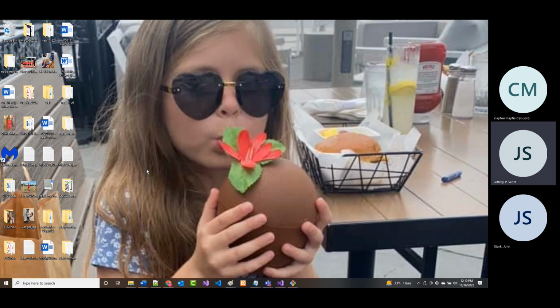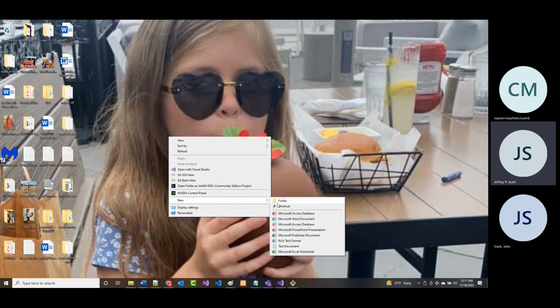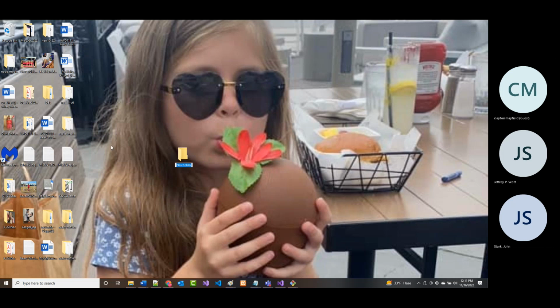So I'm at my desktop. And again, I'm doing this a little bit differently, so I'm going to ask that you go along with me and not try to go too far ahead. The first thing I want to do, after I've created my repo, is create a new folder on my desktop, and we're going to call it MERN app. But we're going to do this a little bit differently than we've done it before. So I created a folder on the desktop called MERN app.